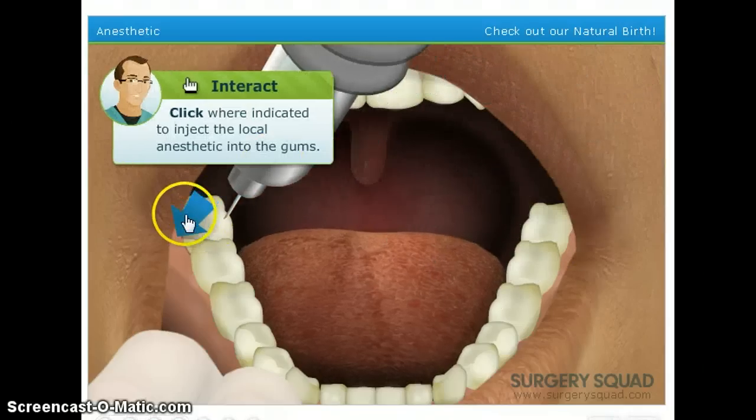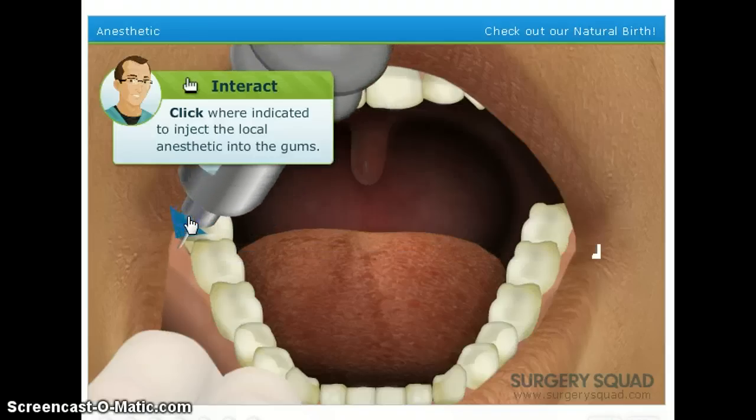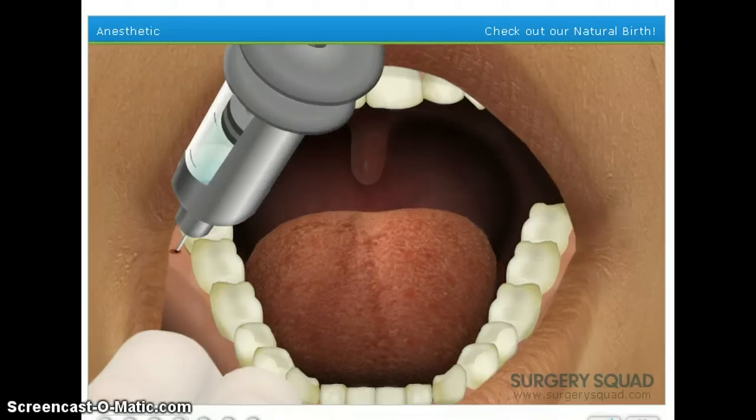I mean, like, I know it's just rubbing against that part, but I don't think it would sound all squishy.